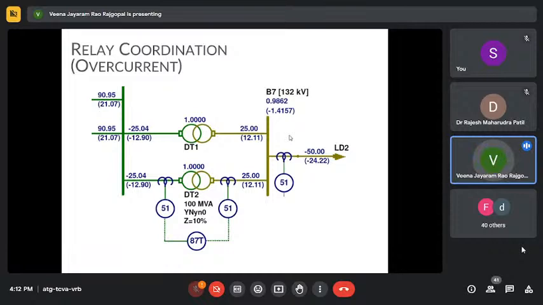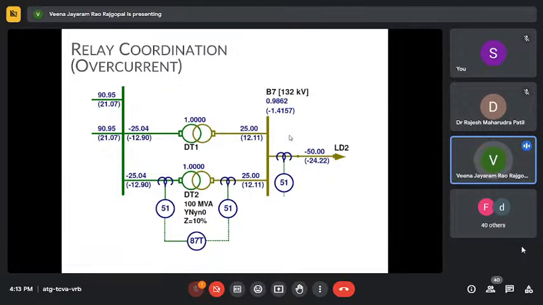Next is the relay coordination. Again, I've used the same sample just to show the different studies. Here you can see 51, 51, 87T. These are all the standard codes for the relays. 51 is an overcurrent relay. 87T is a transformer differential relay. So all these kinds of relays can be modeled, and you can see the CTs, everything will be modeled.